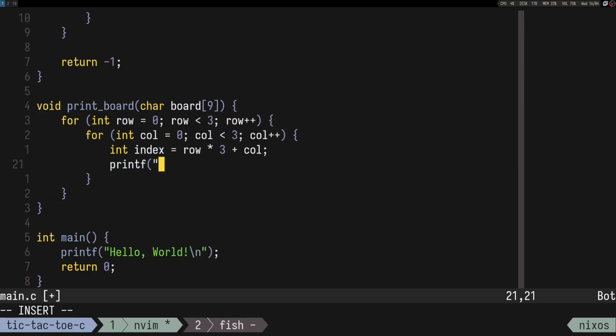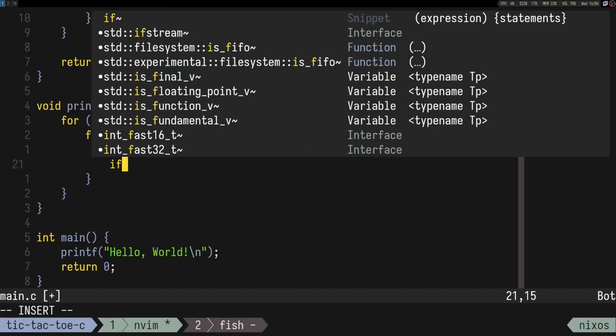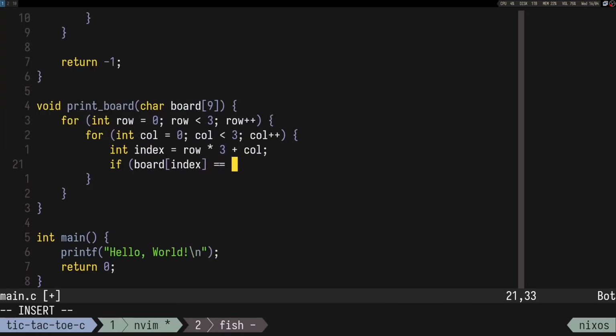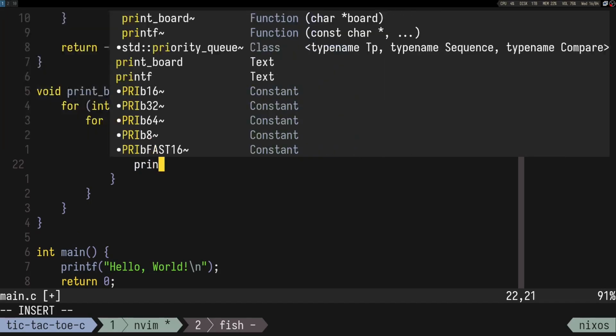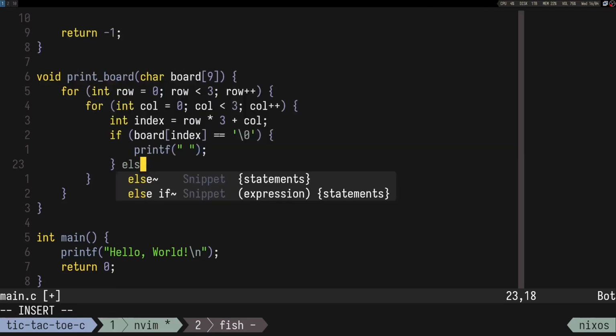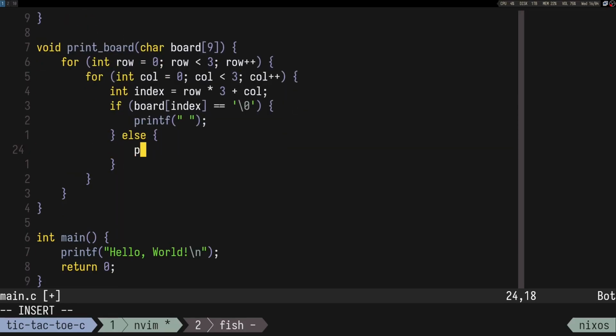Right, so let's printf character, and I guess we could have some if statement though, because if board index is equal to the null character, like empty, we should printf space, else we printf the character.